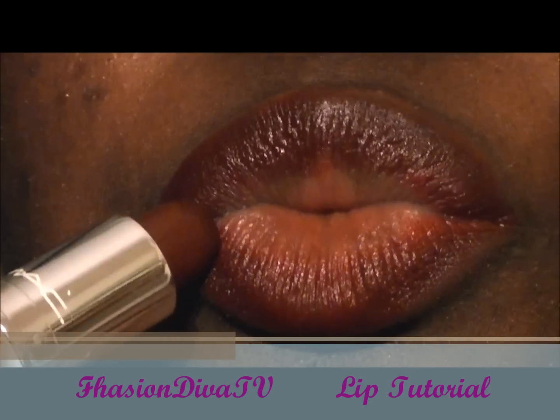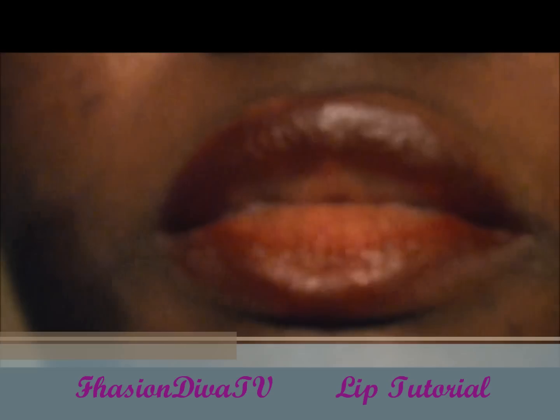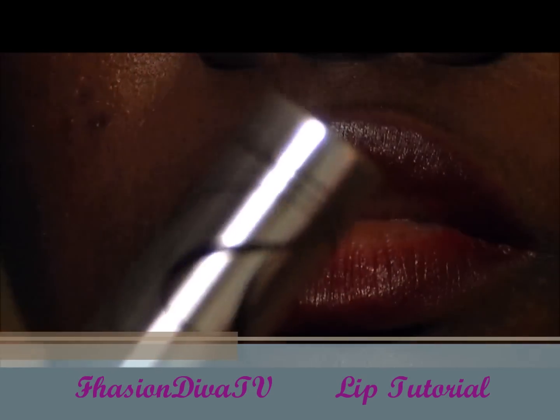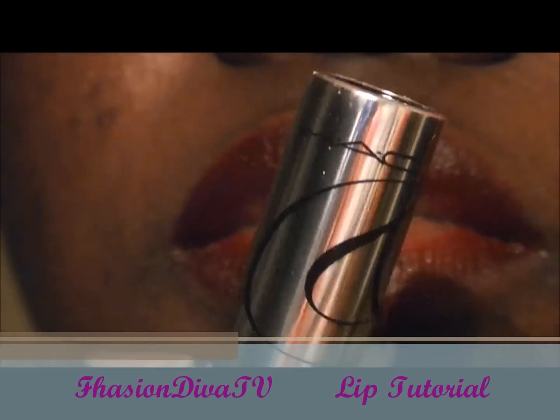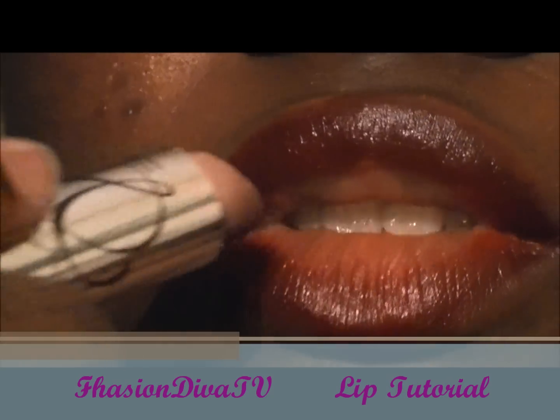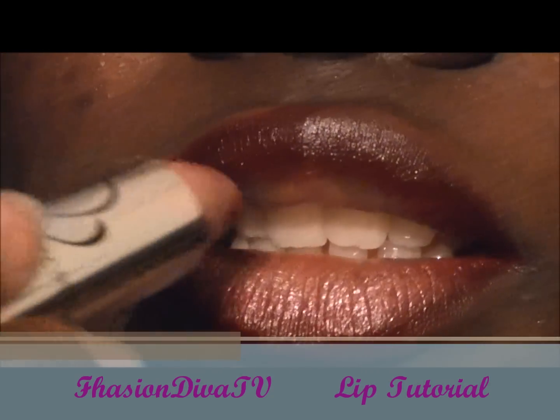Then I'm going to take from the MAC Marcel Wanders collection. Insert the name right now. And that is going to be our little sugar that we're going to add right in the middle of our plum. That's going to be our sugar. You can use whatever lipstick you have. You don't have to use the MAC brand.